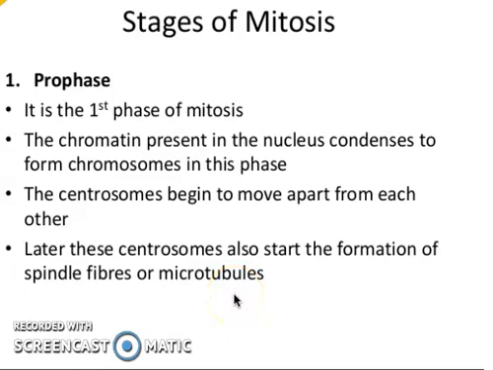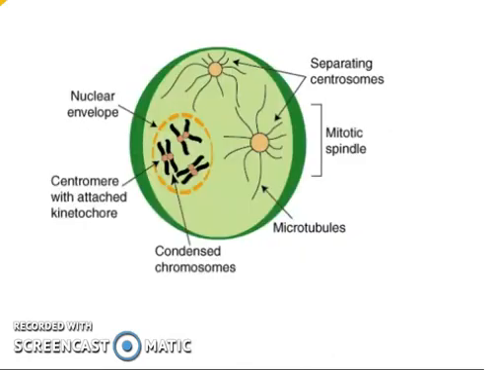And if we recall from the previous lecture, we talked about the G2 phase in which spindle fiber proteins were being made. These spindle fiber proteins are the stretching fibers which will be connected to the chromosomes to pull the parts apart for the purpose of cell division. Here you can see a nucleus in which the nuclear envelope is going to be broken down. The centromeres are there, and the chromatids are attached to the centromere and the kinetochore.